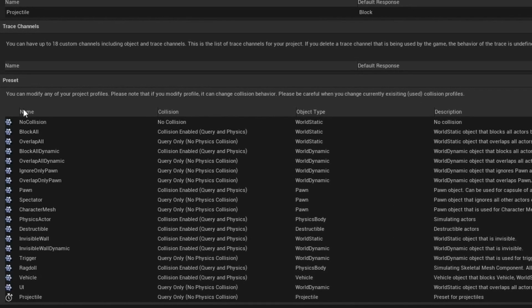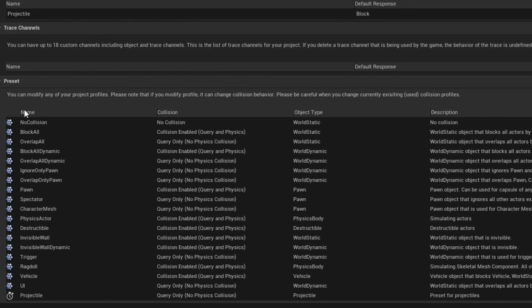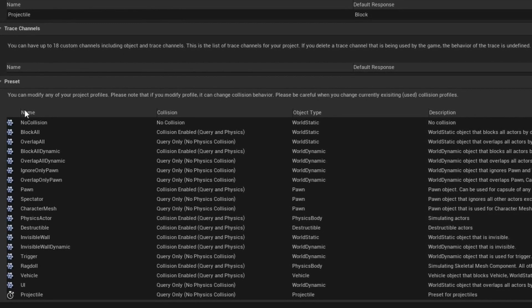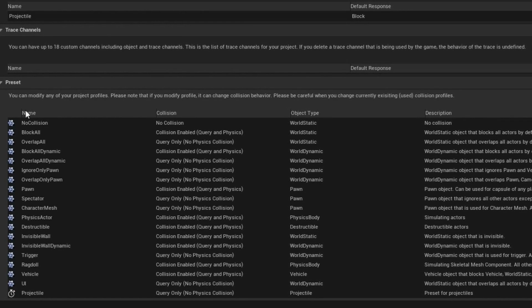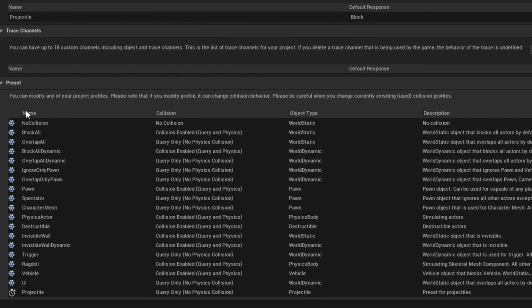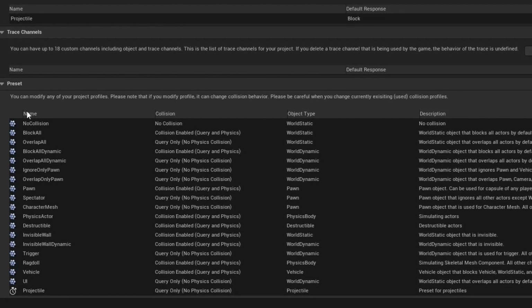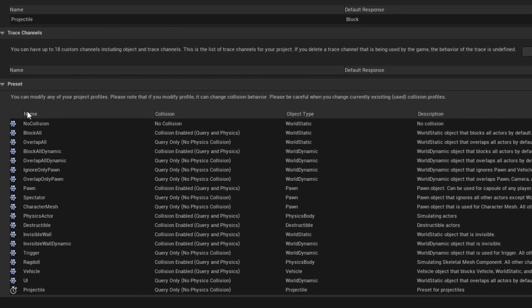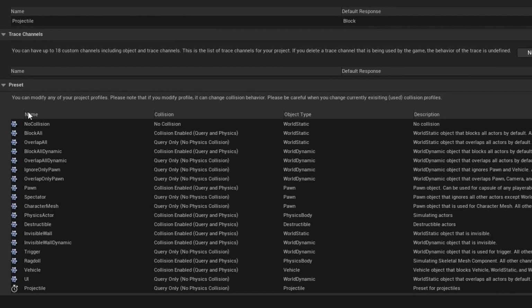Collision presets are basically used when you make a bunch of actors and you don't want to manually set collision settings for each actor. For example, let's say you're making a game and you need to set up collision settings for a weapon actor, a car actor, a projectile actor. Basically, you need to set up collision settings for everything you make.